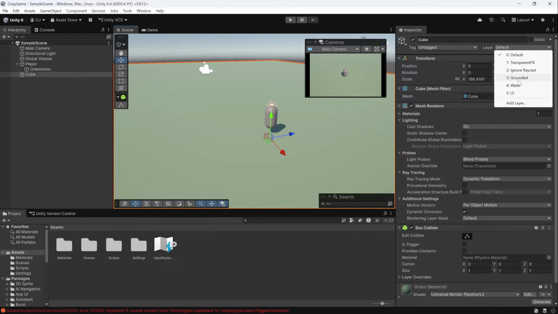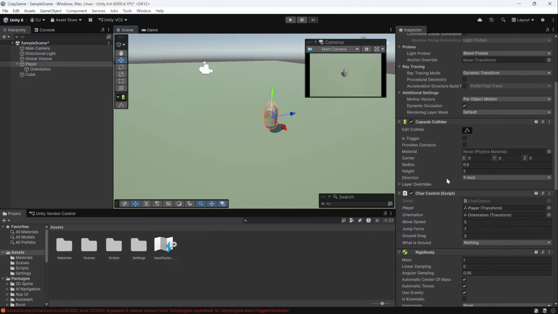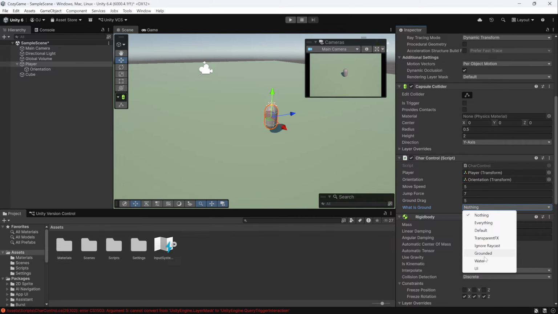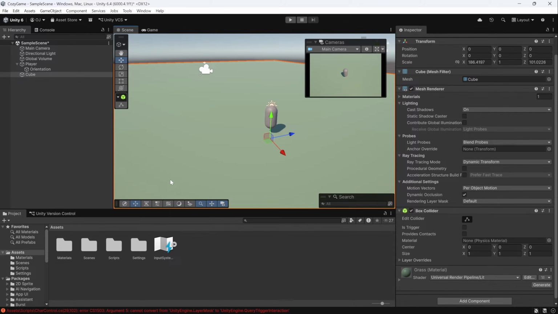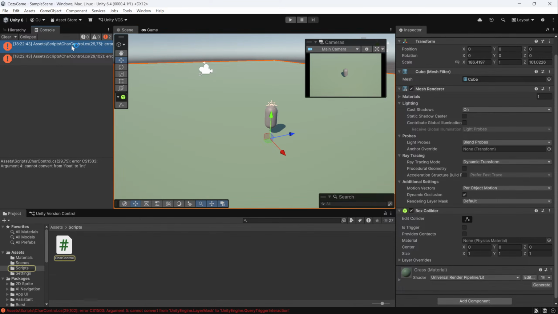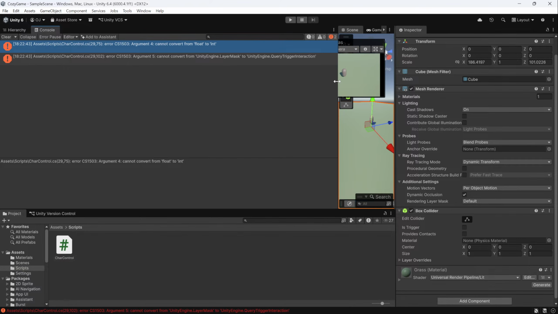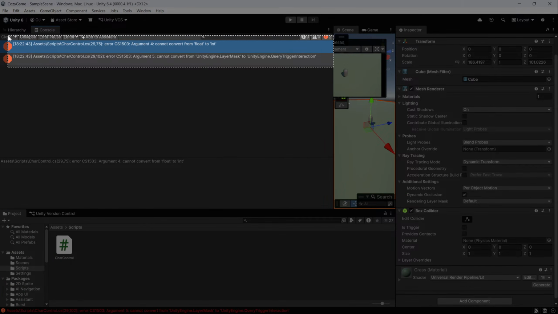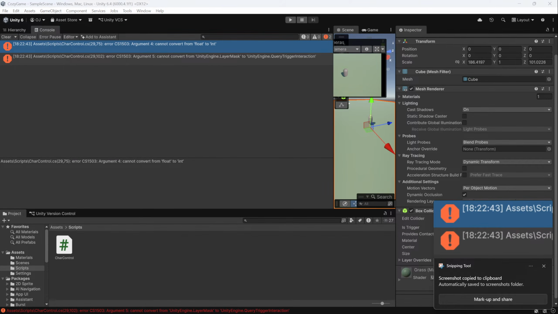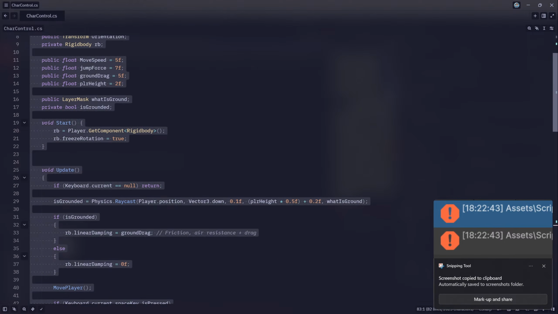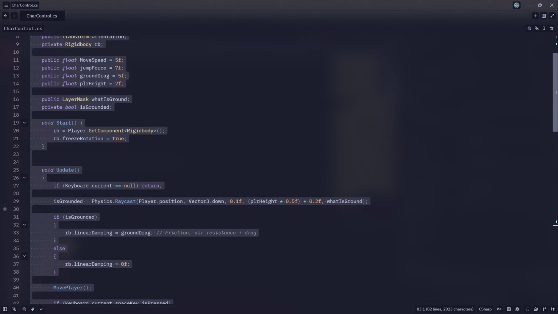And set this to grounded. And set this player to grounded. Nice. Now I'm going to quickly ask AI about this error because I am not going into forums for ages.